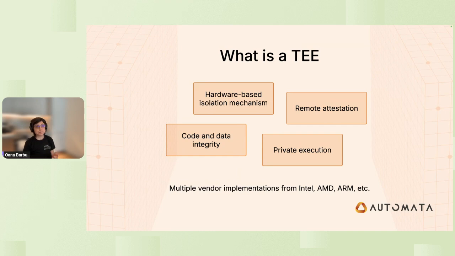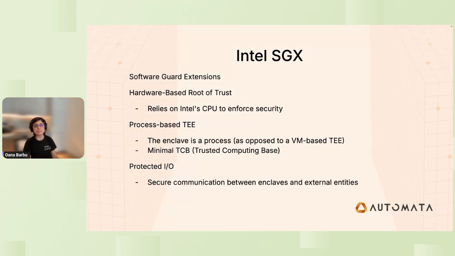That means neither the operating system, nor the hypervisor, nor any superuser can access what's inside the enclave. This provides code and data integrity and private execution. And in addition, a feature of a TEE is this thing called remote attestation that enables a TEE to prove that it's indeed legitimate hardware. We will touch upon this later.